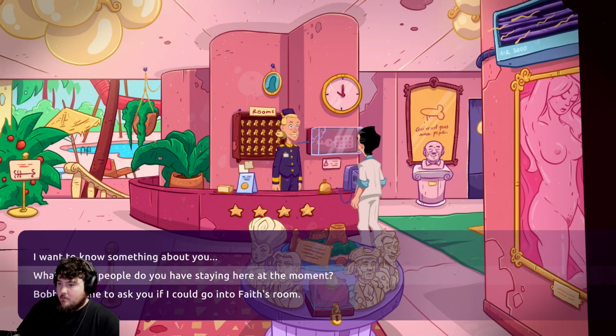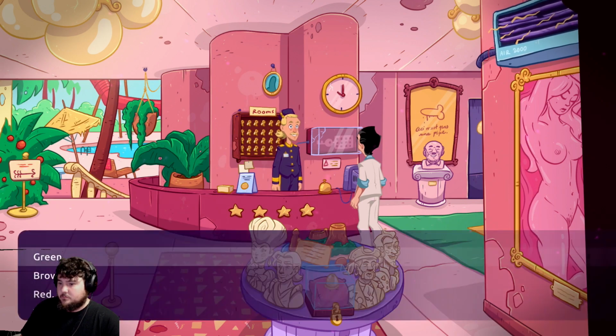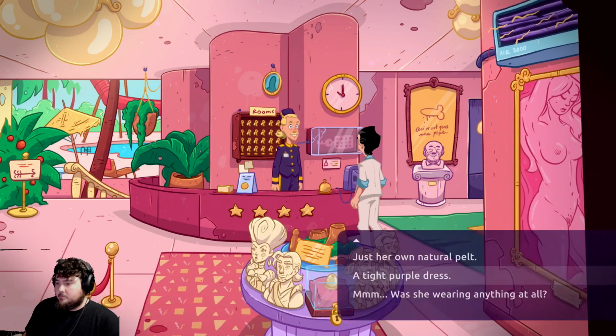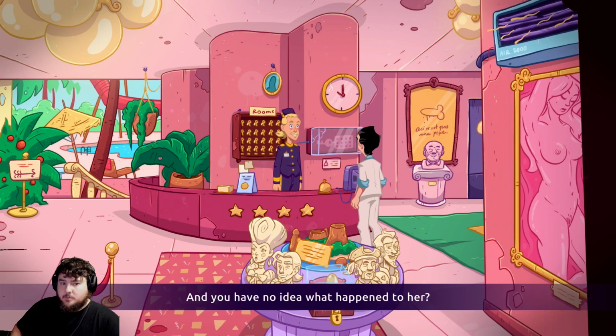Yes, yes? Have you seen a woman named Faith around here? Huh? Who's that supposed to be? A beautiful woman. That doesn't really help me now either. Describe her in a little more detail. Sure. So, she's tall and slender, and her eyes are blue. Her hair is short and blonde. What was she wearing? A tight purple dress. Well, the way you describe her... Oh, right, I remember her. Where is she? She was totally confused. She just up and disappeared. And you have no idea what happened to her. Nope, honestly, no idea. A lot of people just disappear around here.